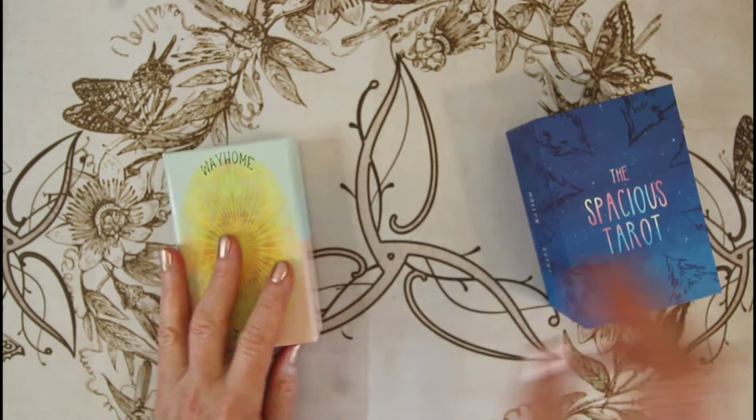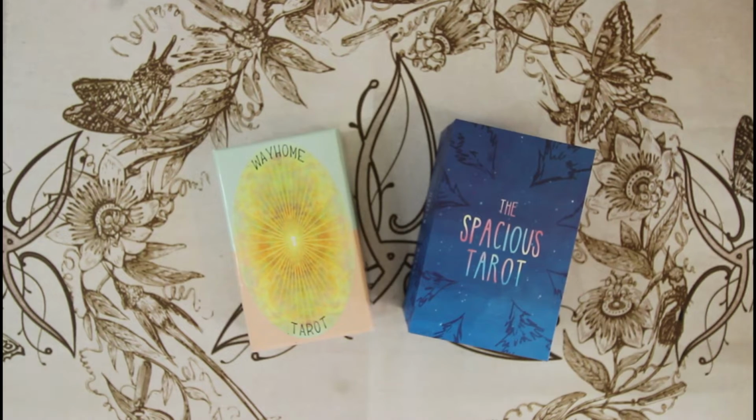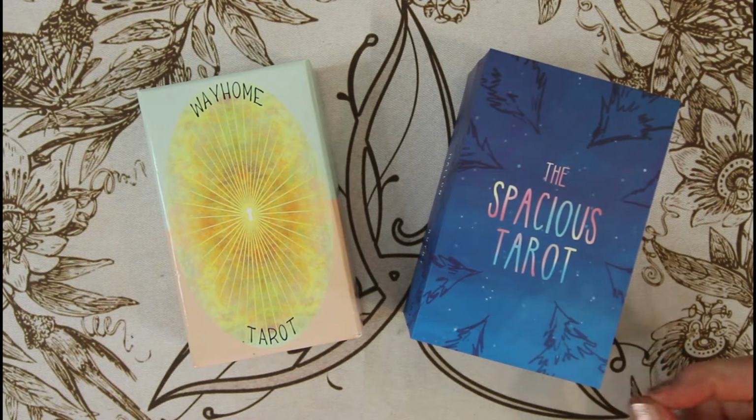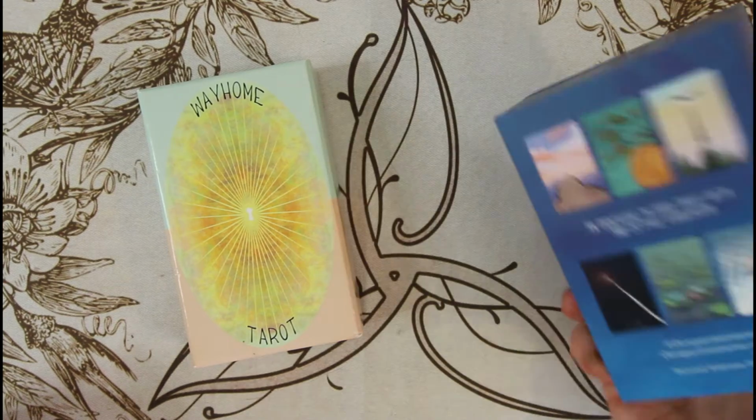And then we have the Spacious Tarot. It has its own little white book. So I'm going to zoom in a little bit. Another thing to note about the Spacious Tarot is it is by two creators here in Utah. I live in Utah, just south of Salt Lake City, and the creators are from Salt Lake City.